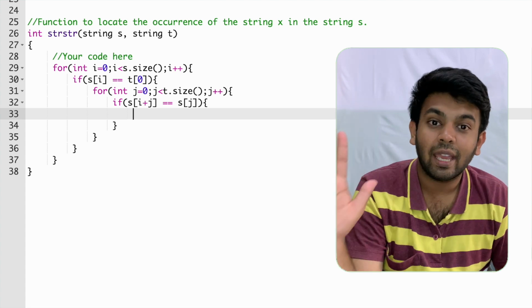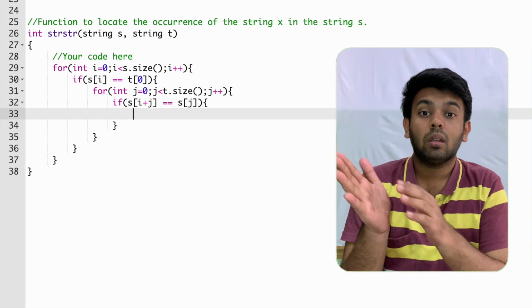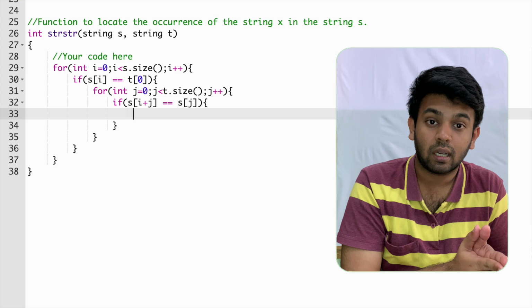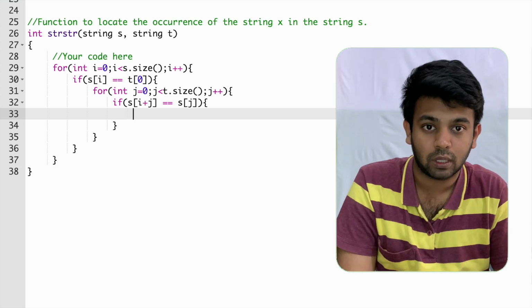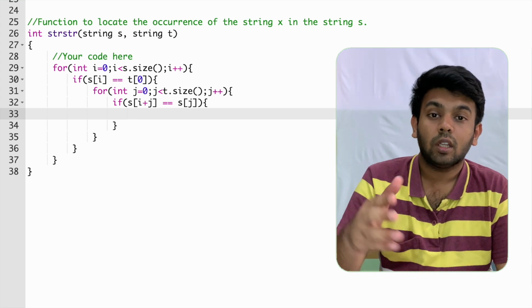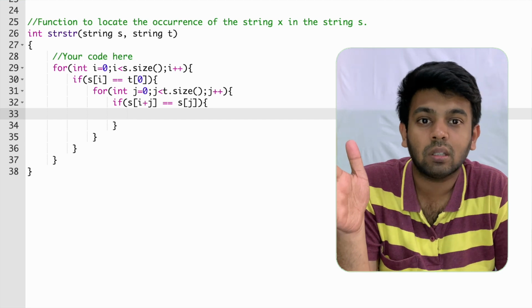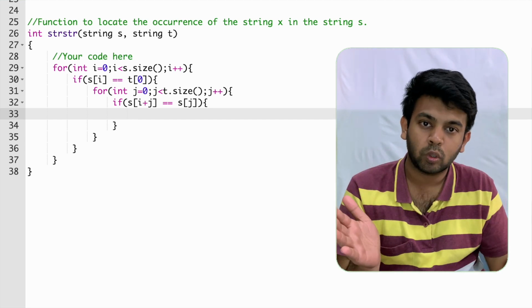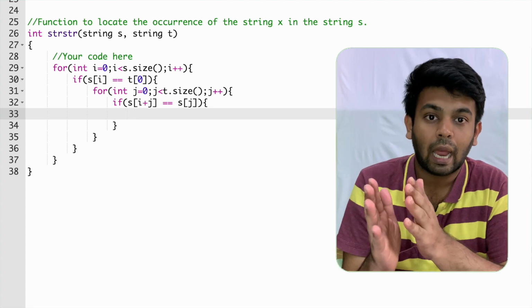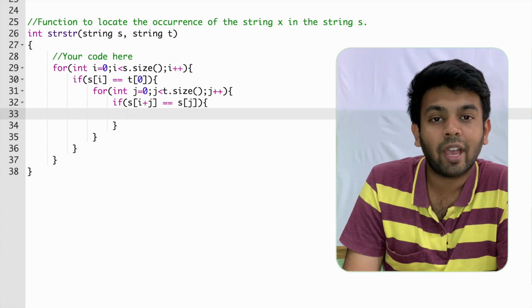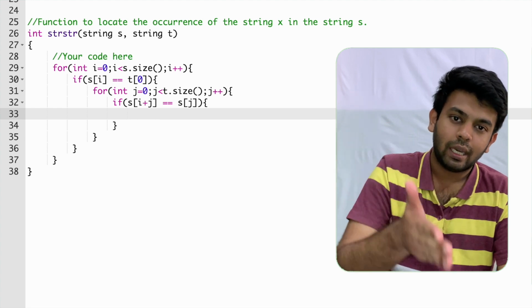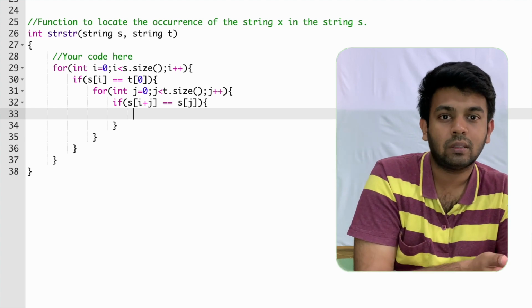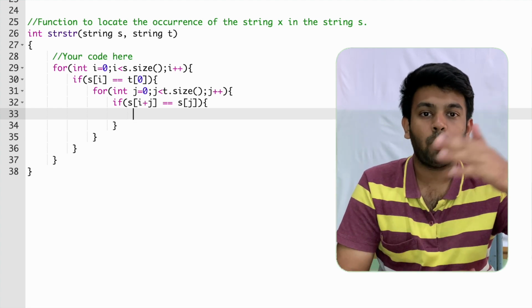Now the value of i is not being changed, but you have to see that the consequent characters are the same in both these substrings. So for that you keep the value of i constant and add j to it, because j is another variable that is looping through this, right? So s of i plus j will be the next character, and the character next to that, when you compare these two strings.